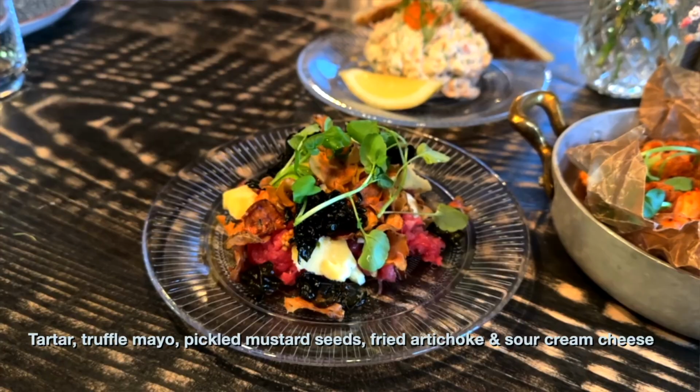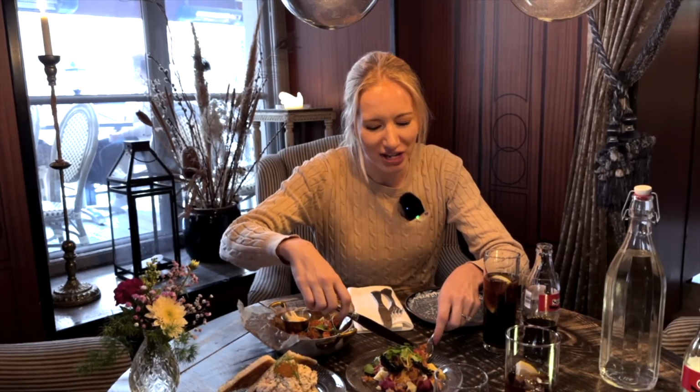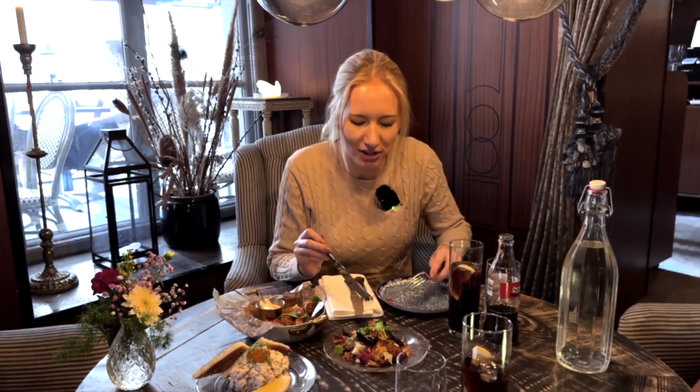Wow! I'm so glad we got it. He was absolutely right. It has this strong garlic flavor, but not too overpowering, and a small chili hint as well. Make sure to order this one, you cannot miss it. I'm usually not one to eat this, but I do like it when I get the chance to try it. It's very delicious. I love the flavors and add-ons on top here.